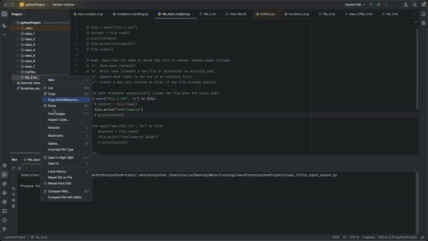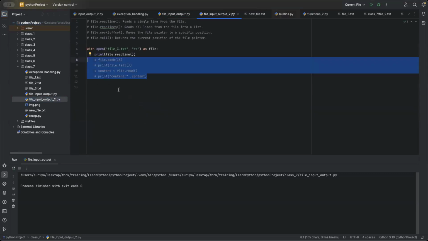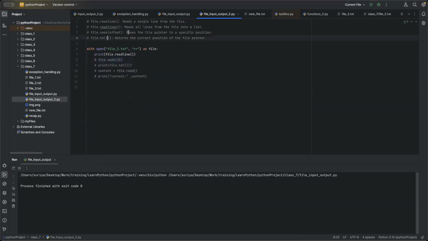We can also delete the file. There is one more called read lines, which reads every line.